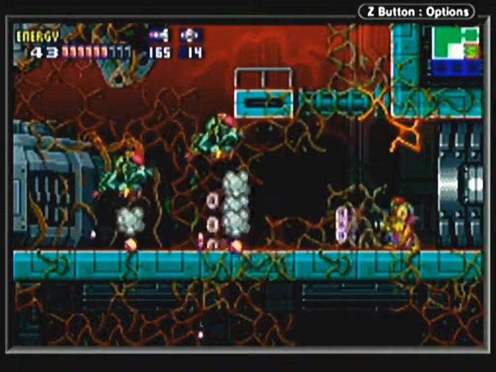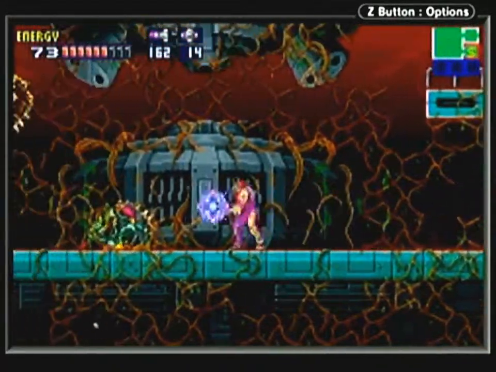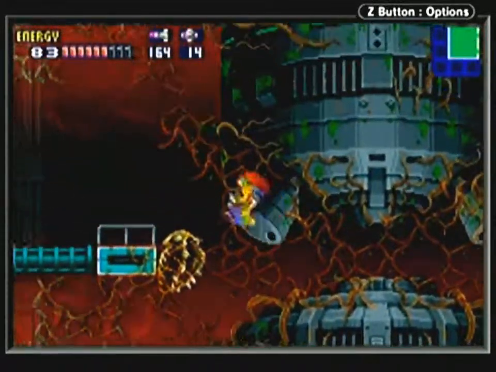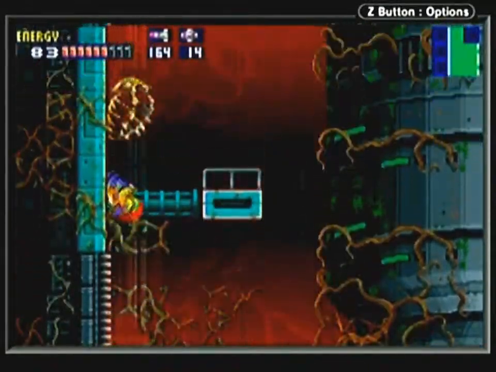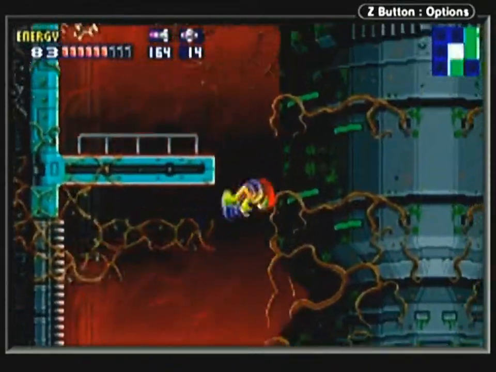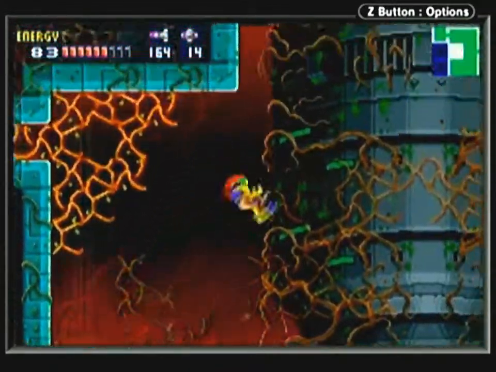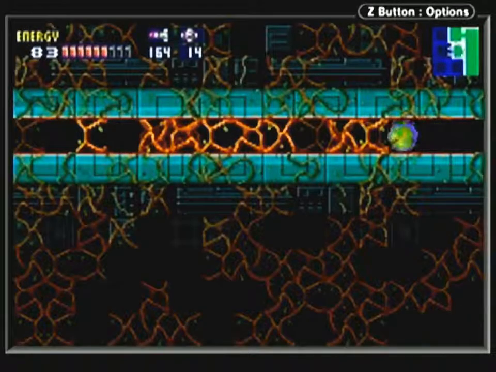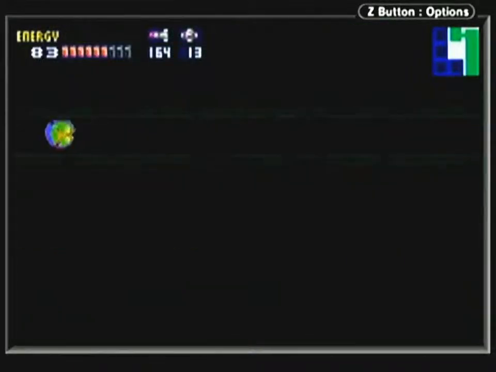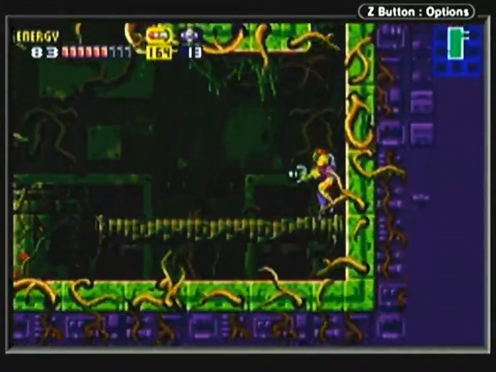At least I know where I'm going. Give me all your health. All of it. Because I'm going to need it. Make our way up into this upper area right here. Avoid getting killed by everything. Alright. Back to Sector 2, Tropical. Let's do it.